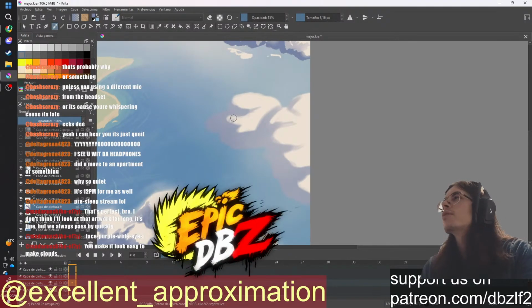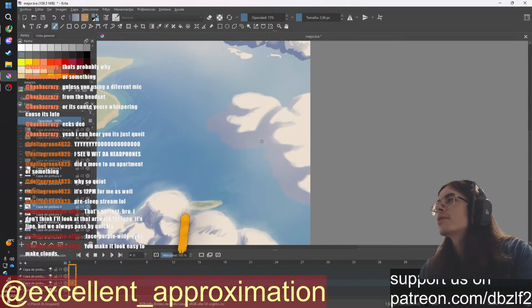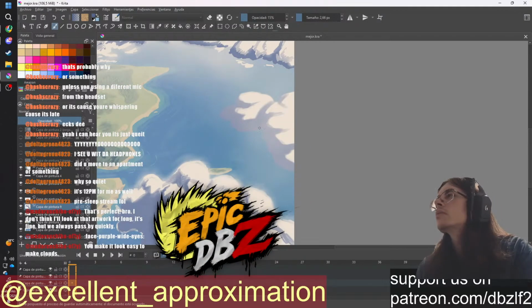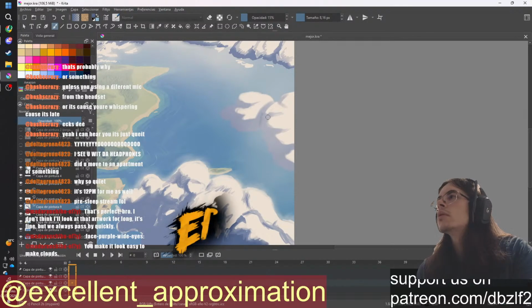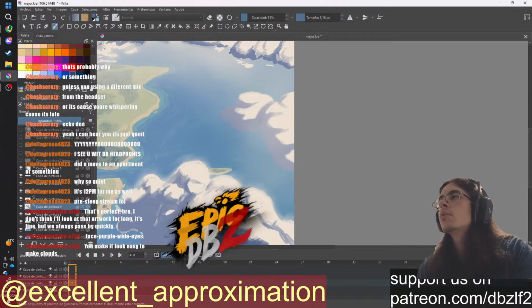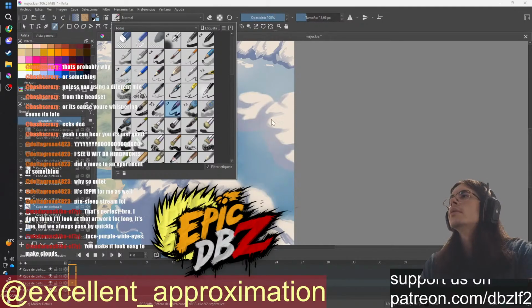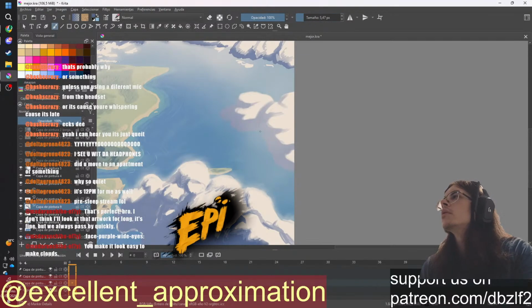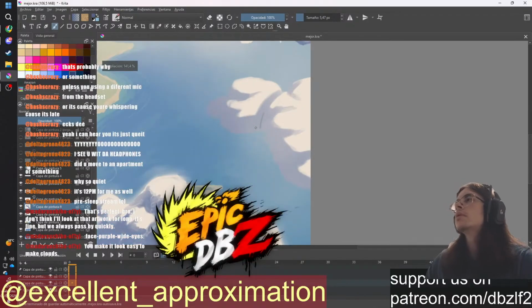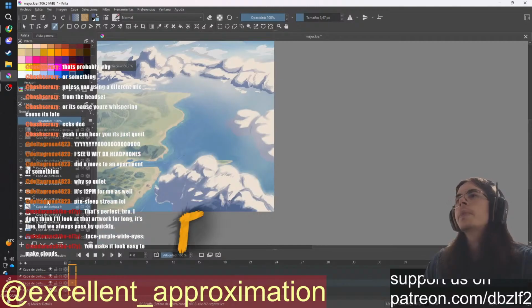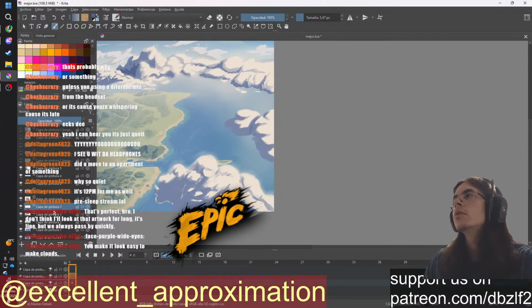Clouds are easy, you just have to draw some white circles and add shading to them. This should be below, yeah, like that.